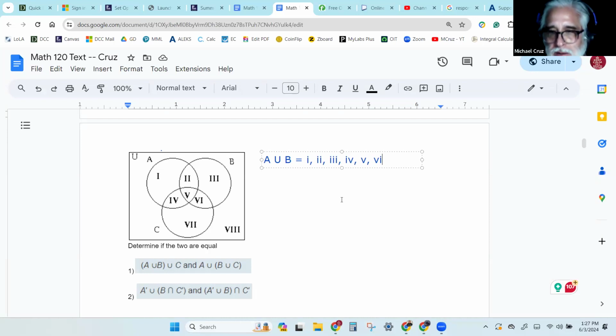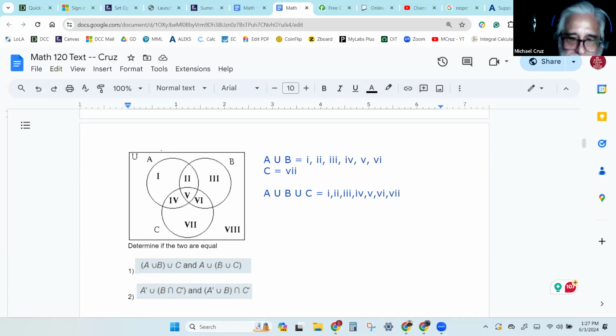Now, C is just, of course, those 2. So A union B union C is going to be just putting all those together into one. So it's 1, 2, 3, 4, 5, 6, 7. That's A union B union C. It's everything except the one that's outside. Now, what this is designed to show you is no matter how you do it on this first one, it doesn't matter which ones you group first.